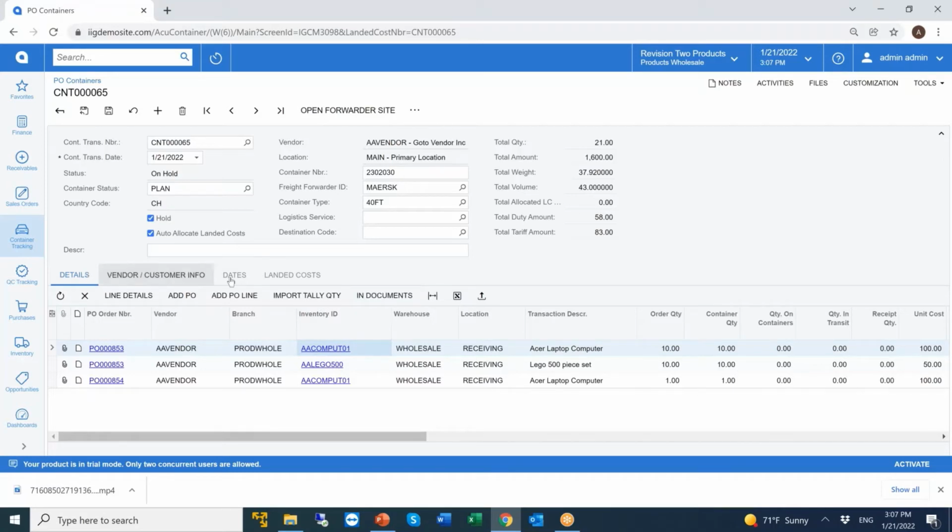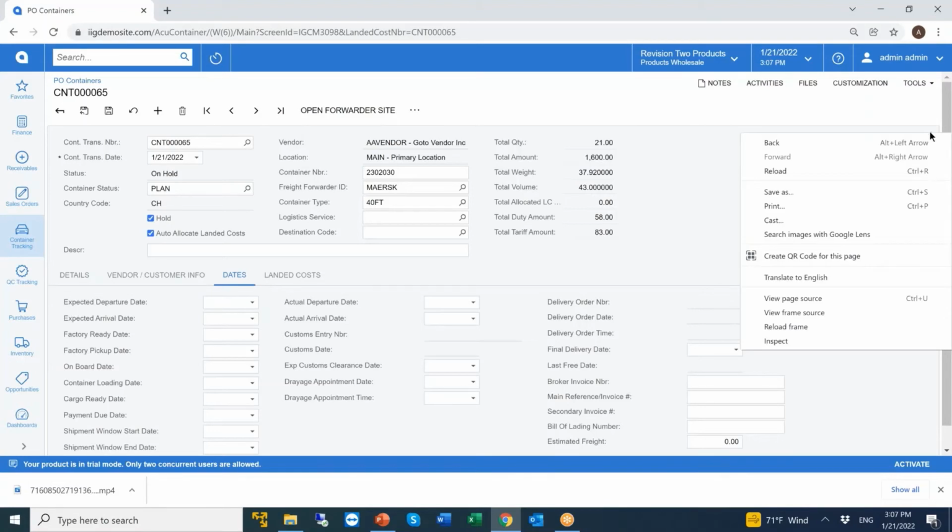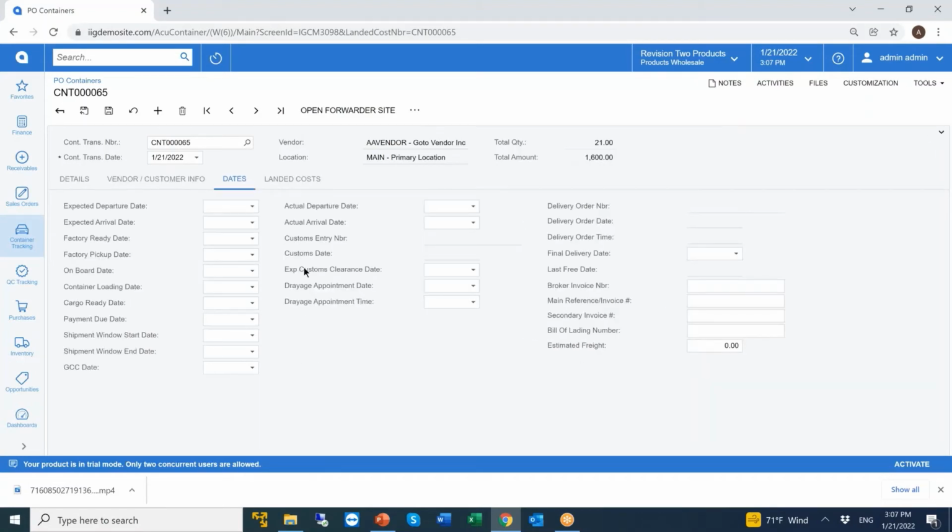So far we've entered some items and some costs. You can save it, come back and change the status, add additional items to it, and so on, or just come in here and enter some dates. There's all kinds of date information available to us to enter, and the customs date, drayage date, main reference bill of lading number, and of course your attachments are all tracked here.